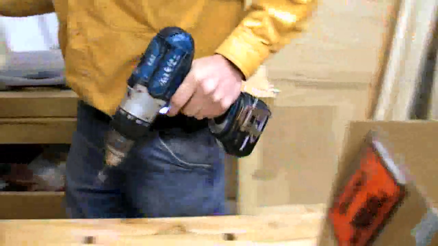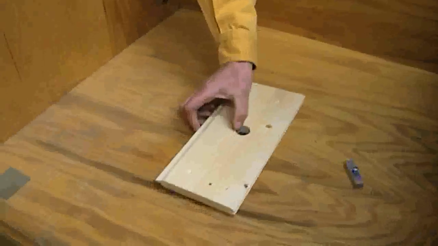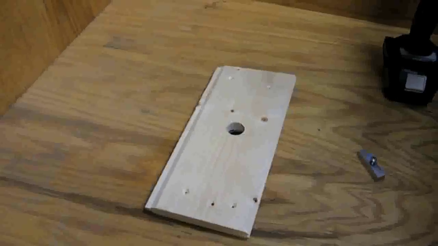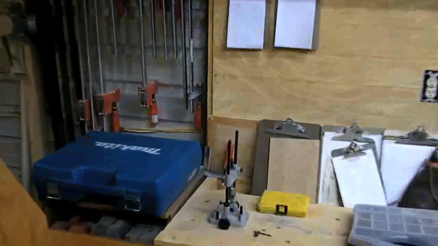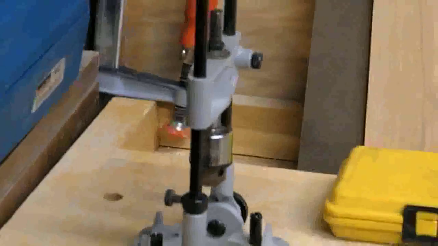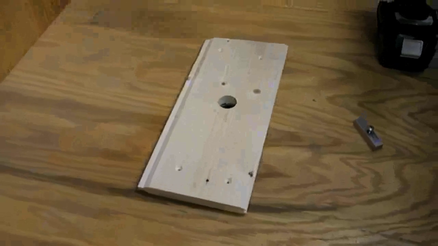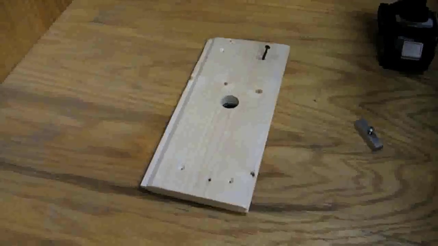Dave is countersinking some holes there and we're going to put it in the rocker box and get that lined up as precisely as we can. We've got our little drill guide that Dave already had and we're going to use that to drill this hole bigger. We'll probably do the drilling on the floor. We just got it up on the table because it was easier to use screws on the table.